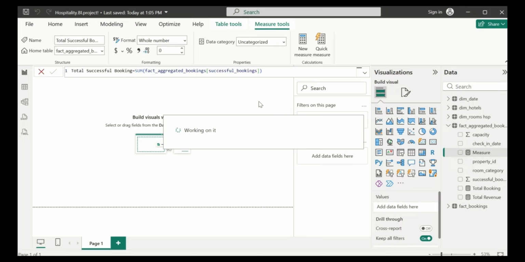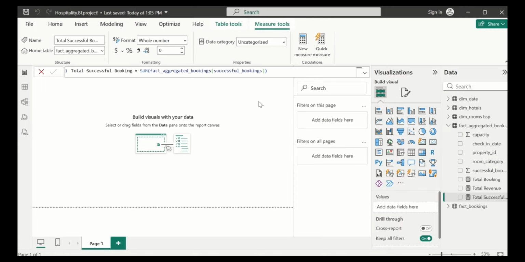So these are the successful ones, as you can see. This is the formula for calculating the total successful booking.